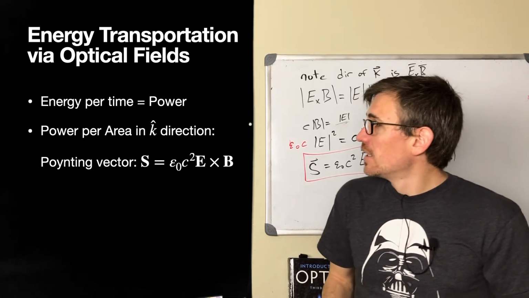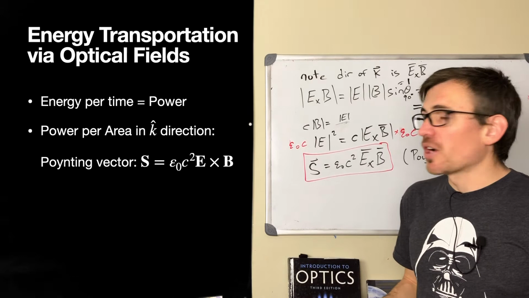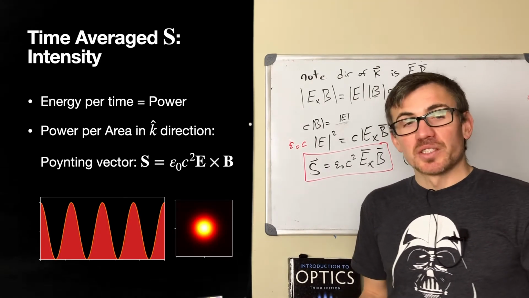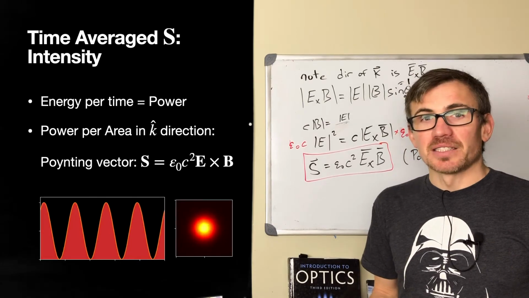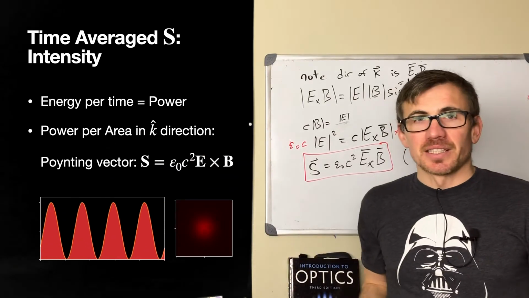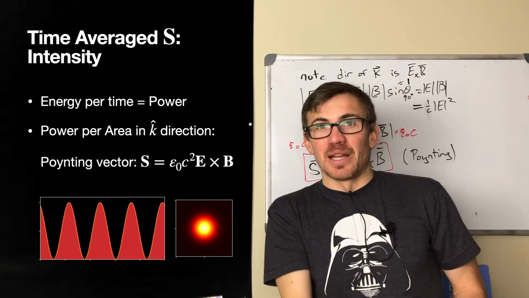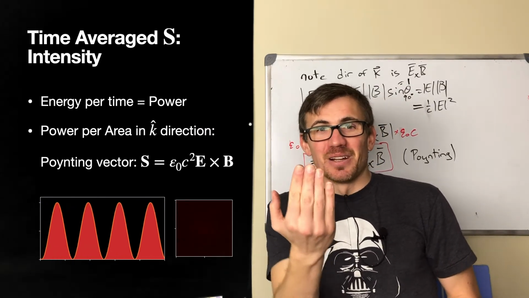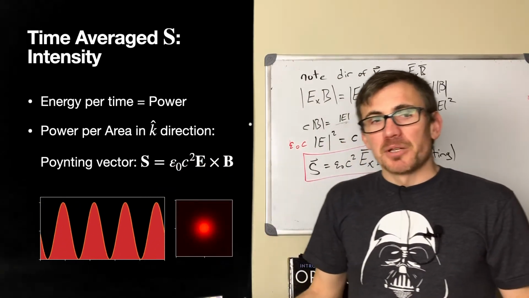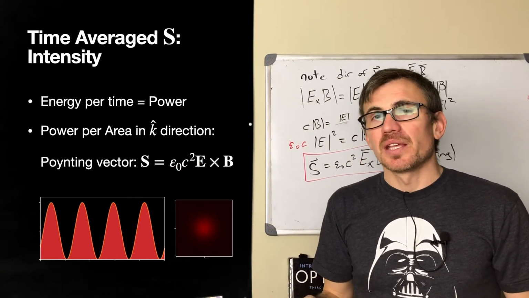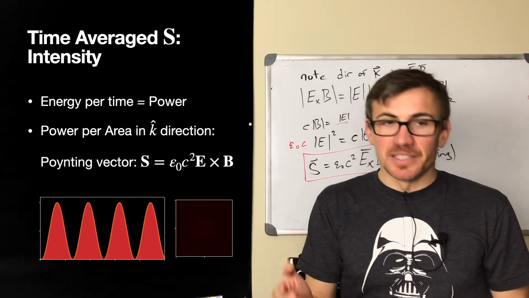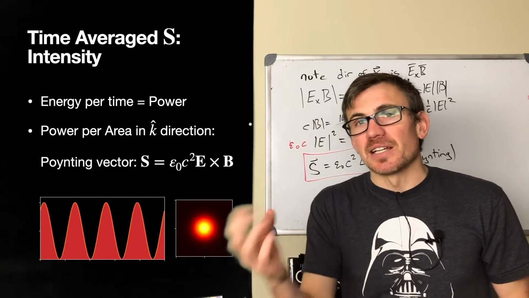All right, so let's look at what this would look like. Imagine we're shining light on a given area, the pupil, say, of my eye. So this would look like this, as this light is coming in. Energy is flowing into my eye as I'm looking at the light from what's behind the camera here, and it's pulsing on and off, right? So the magnitude of the pointing vector is sometimes 0, then big, then 0, then big, oscillating like this.